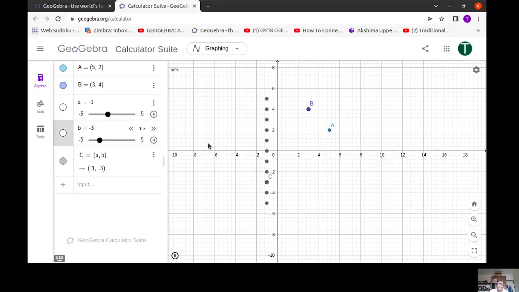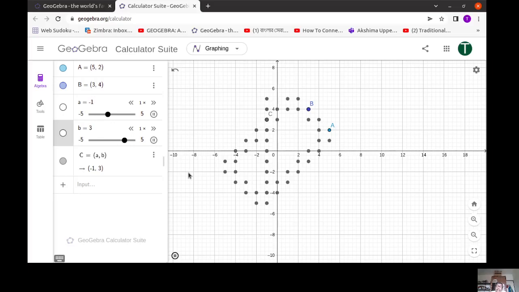And now if you vary both A and B with the increment of 1, this is how the trace will look, and the current location of the point will always be shown. Therefore you see you can do several things with a point.